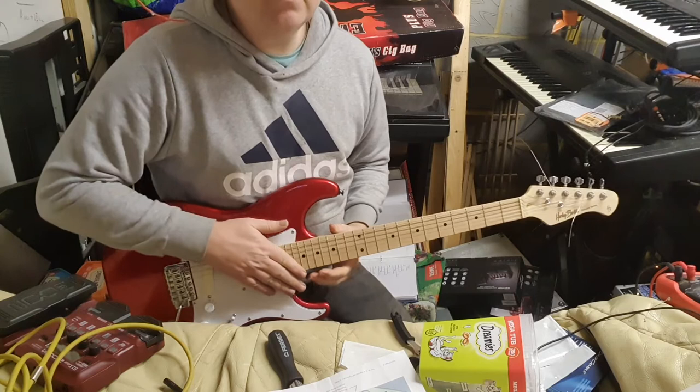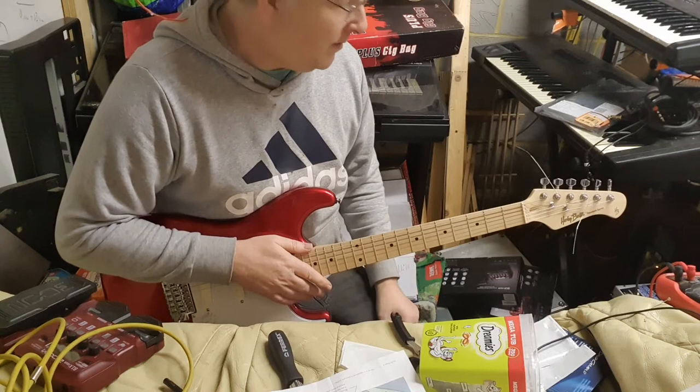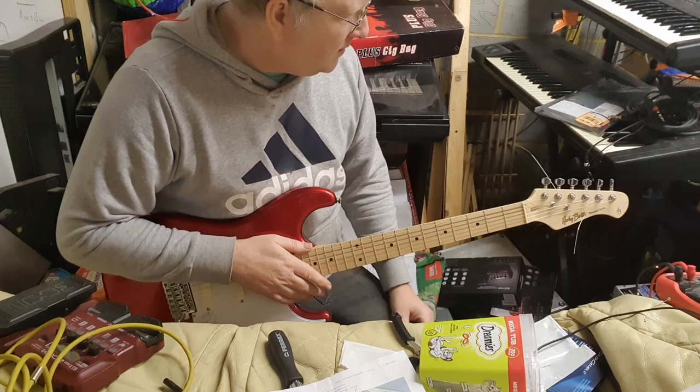That knocks the socks out of the stock pickups, I'm sorry to say. It might not come across because it's just the amp through the room into a rather crappy, well, it's not a bad camera. But with the Laney amp just in front of me here, the tone is amazing. I haven't even gone on to, let's try it on some dirty channel.